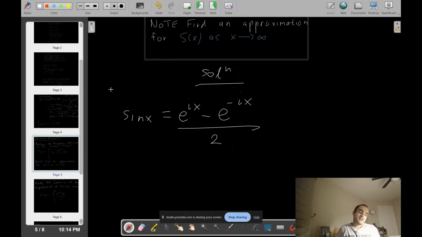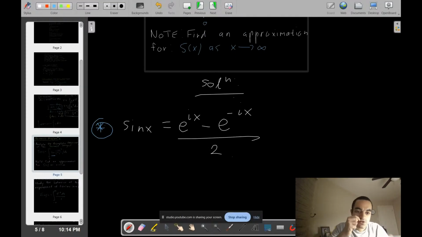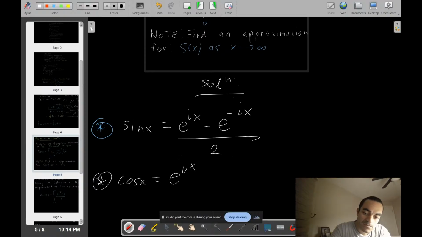Yeah, so the complex exponentials, sine can be written in terms of this. This is a formula and definition. Okay, so this is one, and there's one for cosine as well. But here we only need to use sine if we're solving this, right? Cosine as well, I might as well write it. Cosine of x can be written as a complex exponential, e to the ix plus e to the negative ix, divided by 2.